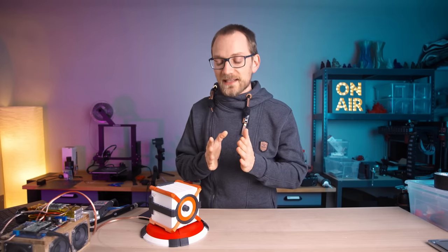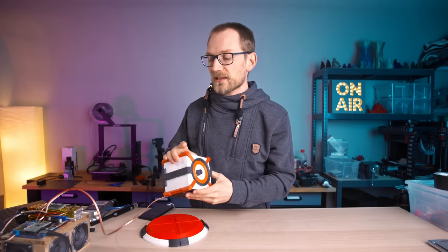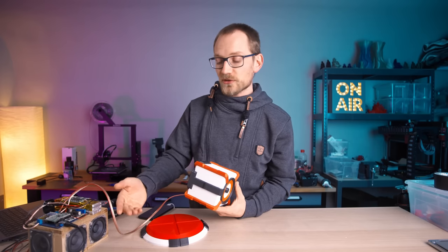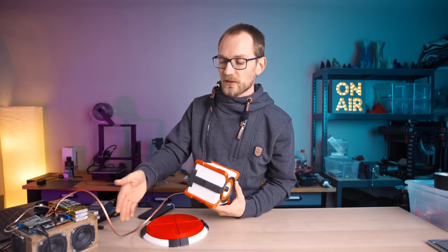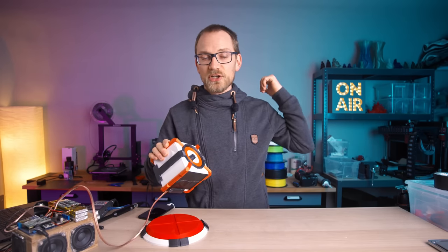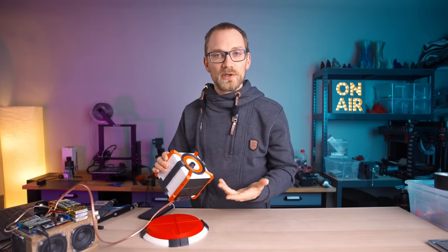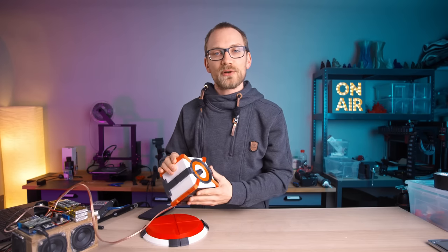Now, as always, the fascinating thing is that 3D printing just gives you the tools to iterate on things like this quickly. You don't have to go to a manufacturer to get your prototypes built and get parts for stuff and wait for iterations. You can literally design something, check it on the printer over there, and have your prototype hours later instead of having to wait weeks for an iteration.